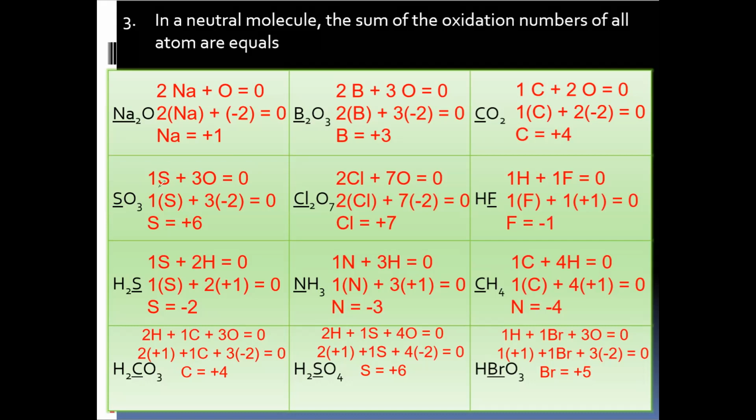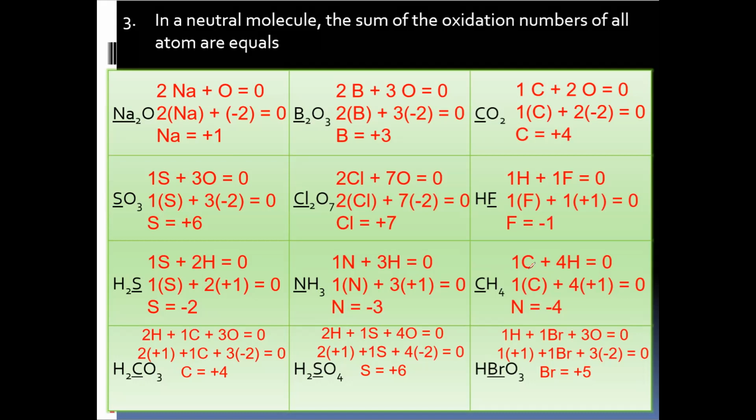So I have 1 S plus 3 oxygen to give me this. 1 S, which is what I'm looking for, I don't know, plus, I know oxygen is -2, so that's 3 times -2 is -6. So take -6 to the other side, it becomes +6. So very simple mathematics. So it means the oxidation state of this sulfur is +6, while oxygen is -2. Let me pick another one from this end. You can always play around and work your way around every other one that I've provided here. But let's see this one.